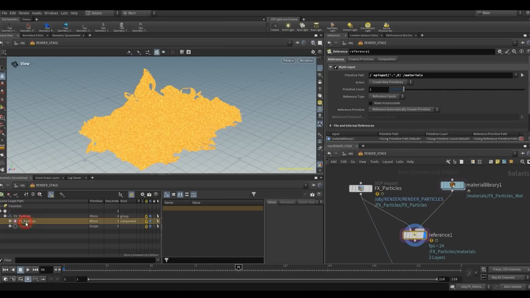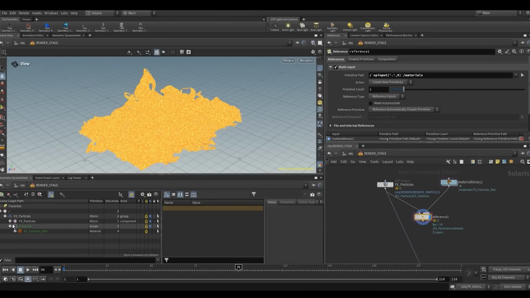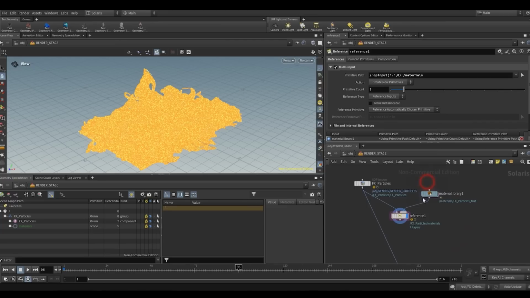Then I have a component, which is our original particles. And then I have a material in here. And inside the material group, I have a shader, FX particle mat. So I always use this method for importing and assign the material to the object inside the Solaris.